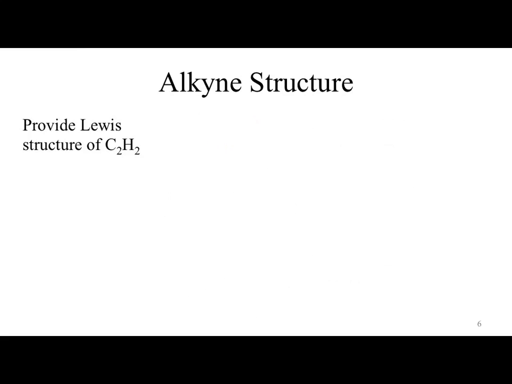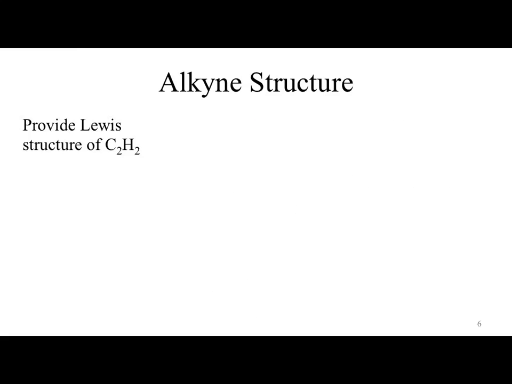Okay? What happens when we move to an alkyne? Okay? So alkenes and alkynes end up being very, very related to each other. Okay? So we're not going to look at a lot of alkyne chemistry, but what I do want you to recognize is that the chemistry that we see from an alkene ends up being very similar to the chemistry of an alkyne. So if we were going to go through and draw out a Lewis structure, what would our Lewis structure end up looking like?